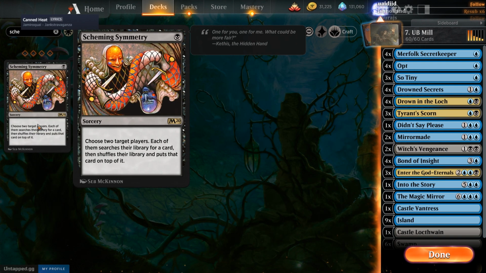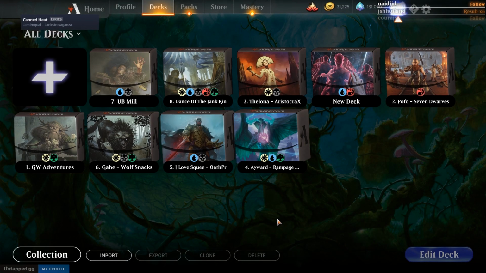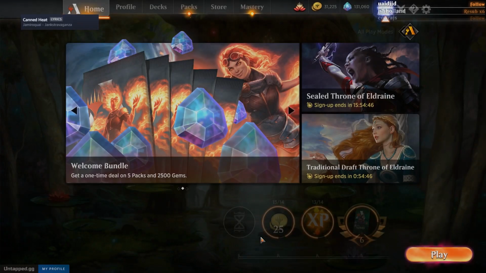Scheming Symmetry, this card here. Choose 2 target players, us and our opponent. Each of them searches the library and puts it on top, so we get what we want, and then we mill over what they wanted. I'm going to put 2 in. Take down the Mirror Maids. They're cute. But I'm not sure that they're what we want. Alright. Let's go again.